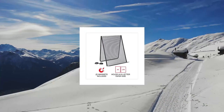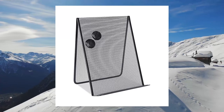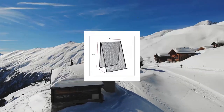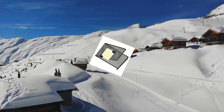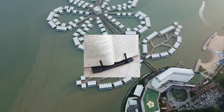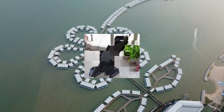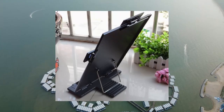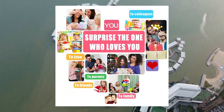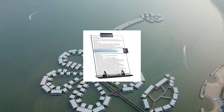Metal mesh document holder, free-standing, 35-sheet capacity, metal, black. Desktop copyholder, letter size, freestanding. The paper holder has 7 position adjustments to set reading angle, eliminating eye strain and correcting sitting posture. Made of premium metal and ABS, durable to hold multiple sizes of paper. Includes a page holder clip and two bottom clips to ensure documents do not slide.